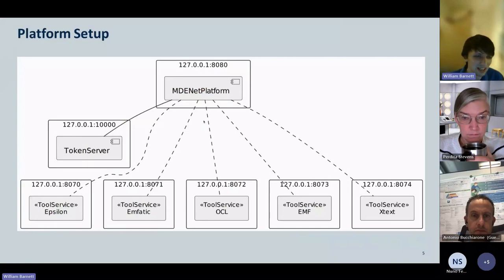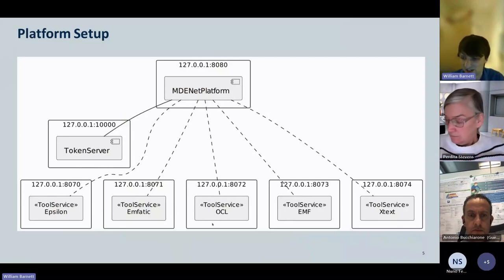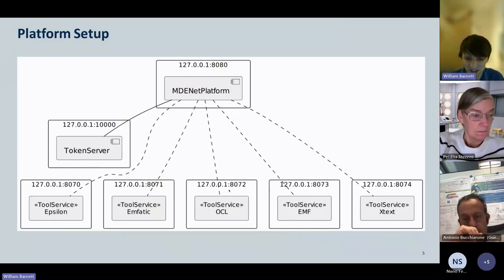So what actually is running when you start the container? There are different containers running. You have the main platform, which is what we connected with, at 127.0.0.1:8080. And depending on the activity that's loaded depends on what tools you can use. In this case, it's the Epsilon tool example, so it's using the Epsilon tool, but there are some other tools available. You have OCL and XText as another one. We'll look at adding an OCL example and also an XText example, creating activities for these.